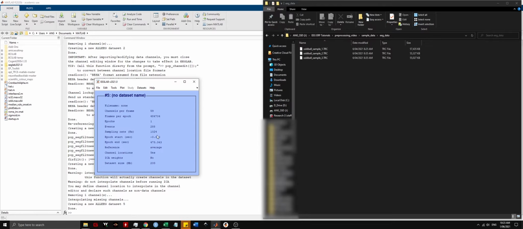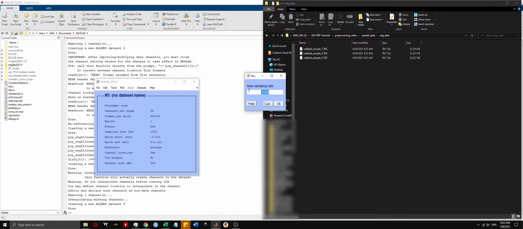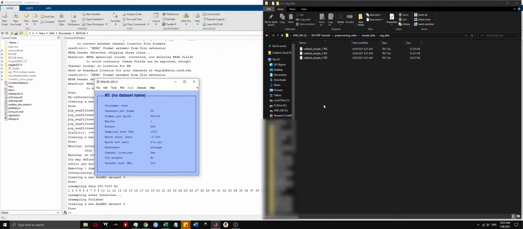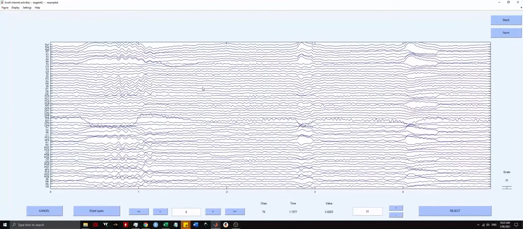But this is still more than enough. So to downsample your data, you click on Tools, change sampling rate, and you just type 250. Then you hit OK. And just to plot again. So you can see that the data doesn't look any different.